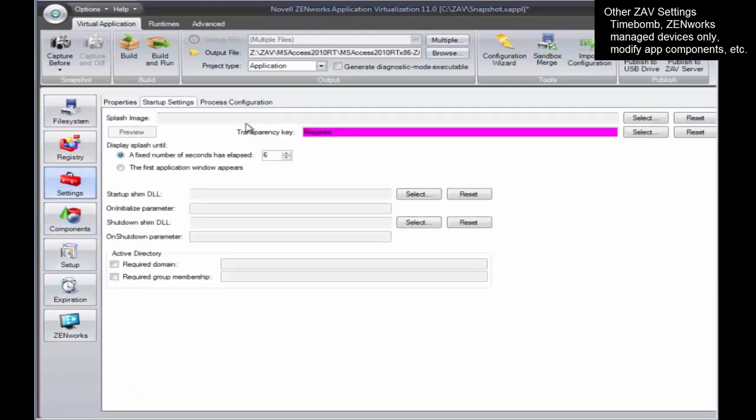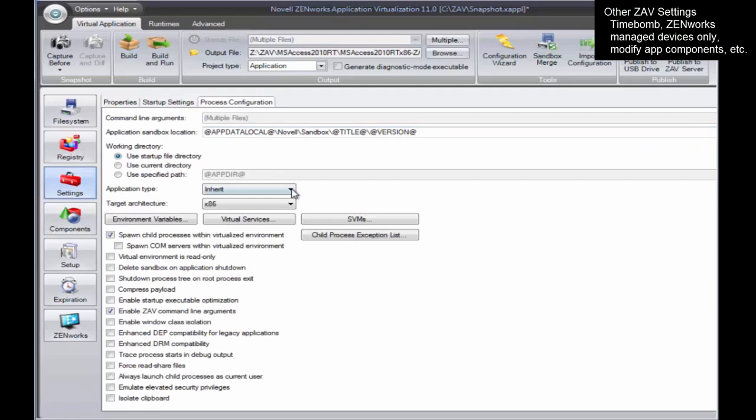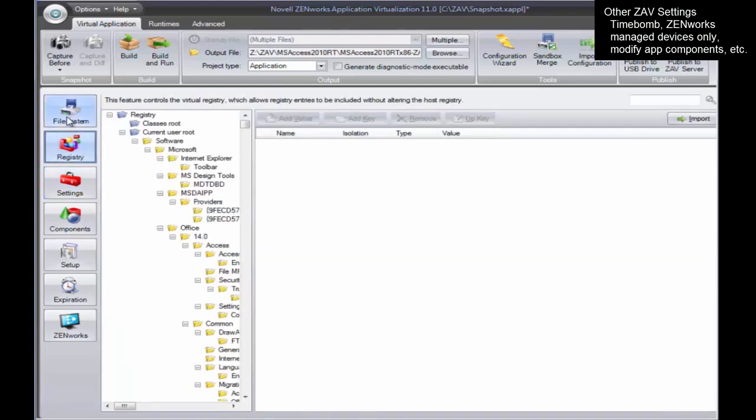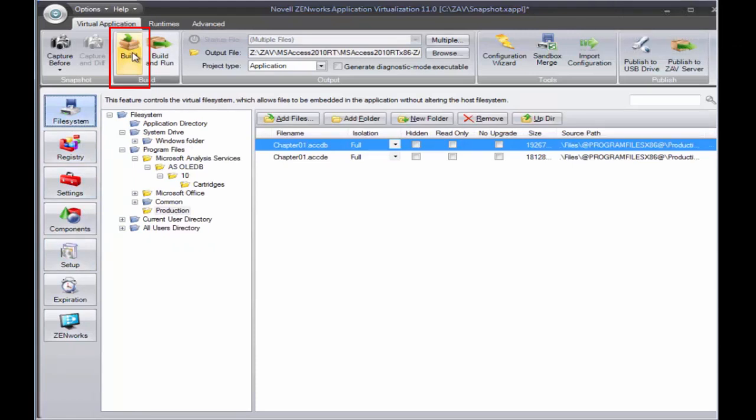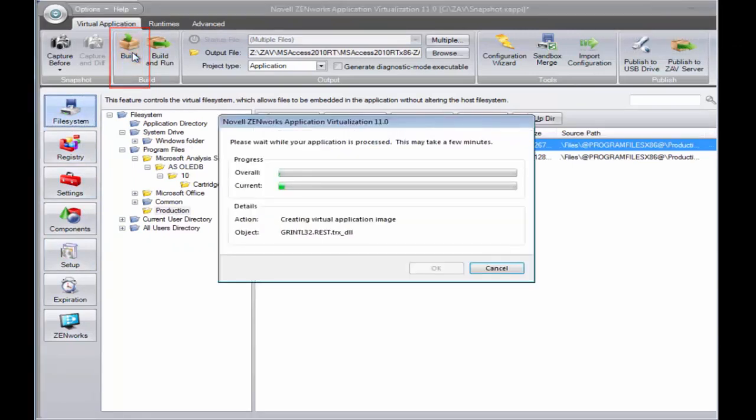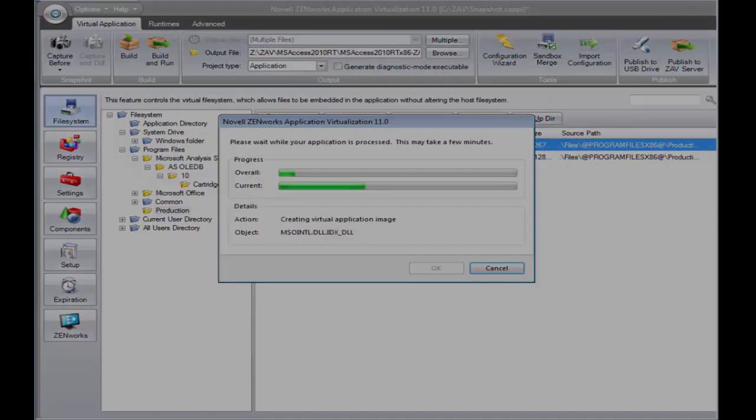If you're using multiple processors and you're not sure if it's going to work, you can play around with those, and many other settings. We're just doing the simple build, so we'll go ahead and build this. And we'll wait for this to finish.